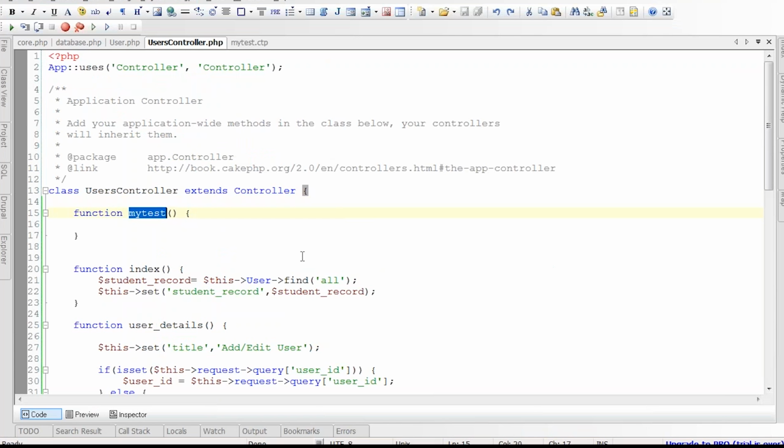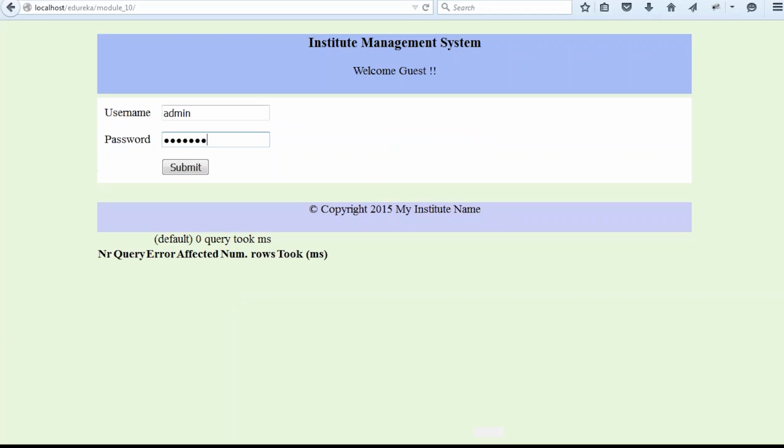You don't have to specify that this view should be used for this function. It is automatically connected. So see, you are simply following the convention of CakePHP and it is doing the job itself. You don't have to worry about that. Okay. So this is the basic logic, basic structure, basic convention that you have to follow. So using this structure, I have created an application. I cannot build the whole application in front of you because that is very time consuming and we are bounded by time. So I will simply show you how I have built it and how that is interacting.